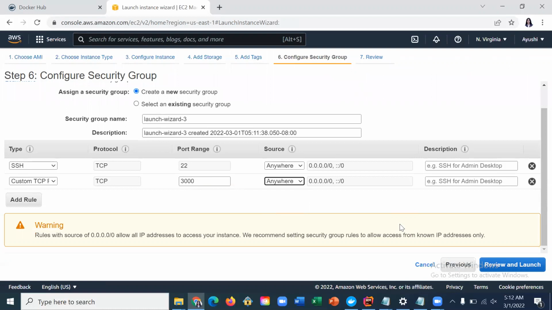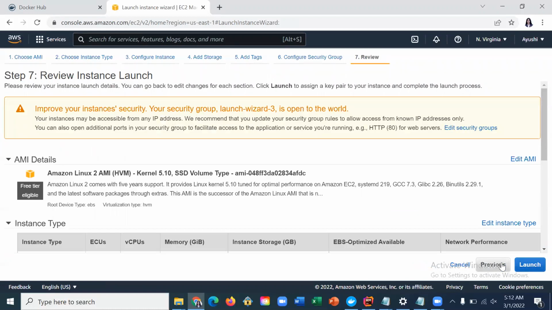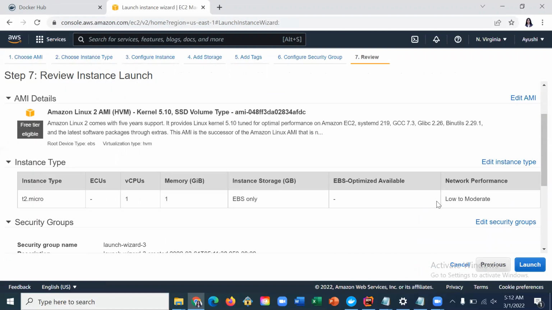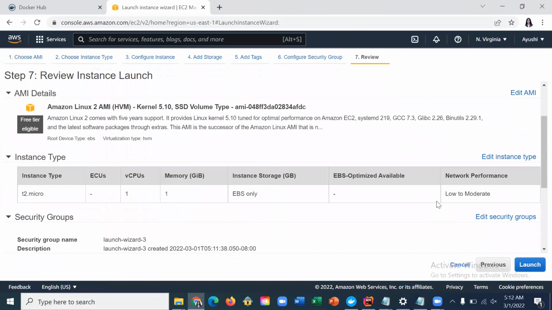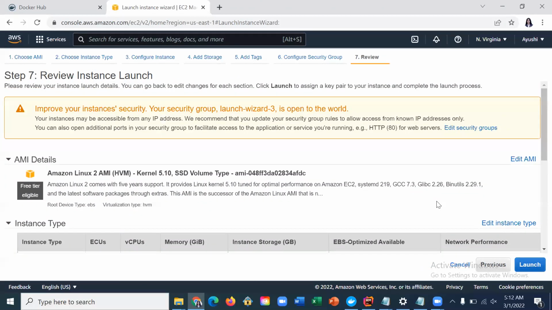Then I think we are good to go. We can just click on review and launch. Security part, yeah, it is fine.